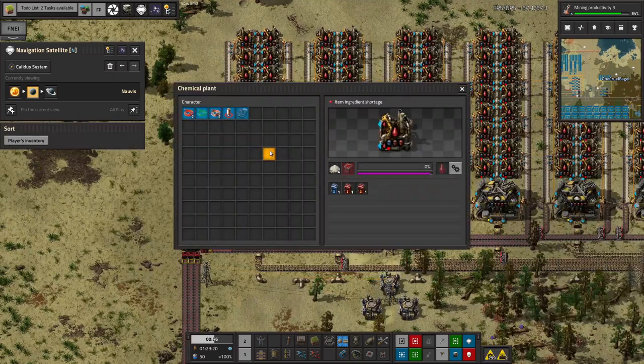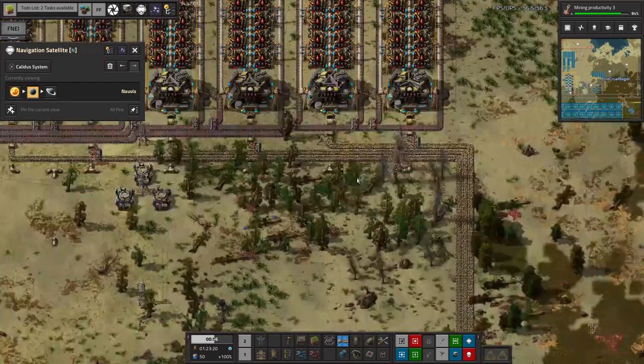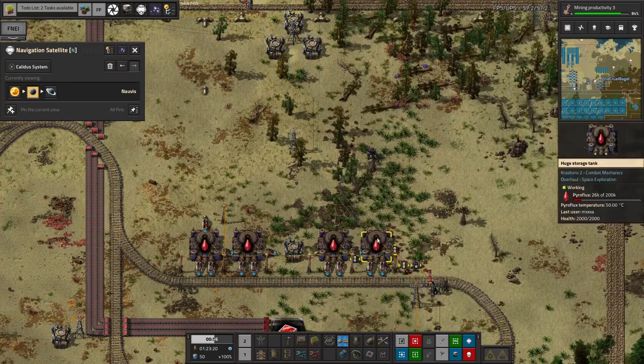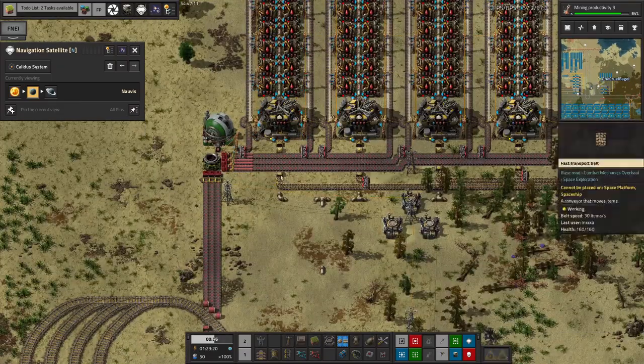Let's see what the ratio is like for turning it into pyroflux. Every two vulcanite blocks turns into 20 pyroflux, so it's multiplying it by 10, but then liquids tend to be bulkier anyway. So I said I had 100,000 down here, which means it's about 10,000 vulcanites actually. So there's a decent amount that has come from there.